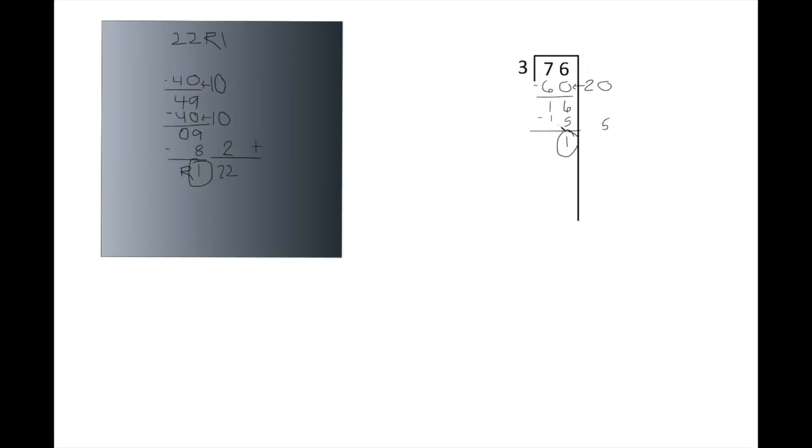This is my remainder because it's smaller than what I've divided by. So now let's figure out what our quotient is. 0 plus 5 is 5. 2 plus nothing is 2. So my answer is 25 remainder 1. Did you get 25 remainder 1? If you solved over here differently but still got 25, you still solved the problem correctly. That's what's nice about partial quotients. If you think of a number as close as you can get to as possible, though, your process is faster. But either way, you're still getting the right answer, which is nice.